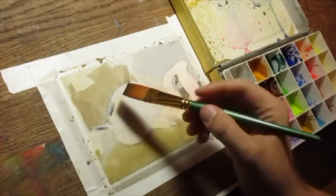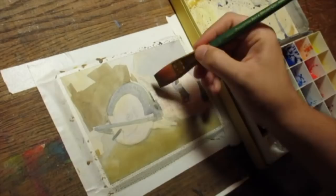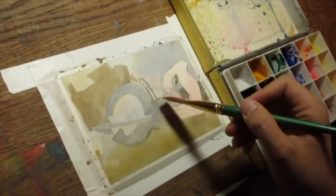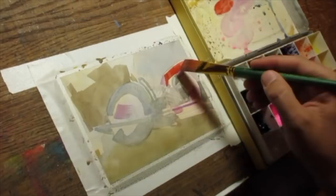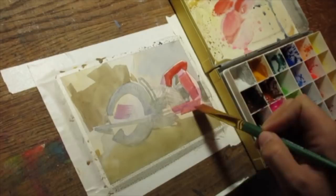I usually paint by temperature mainly, so I don't pay that much attention to the specific color I'm choosing. Instead, I try to focus on a gray — usually burnt sienna and ultramarine — and then just pitch that in a temperature direction, so they're either cool or warm, then build volume and shape from there, always considering the local color and the effect that light is having on it.